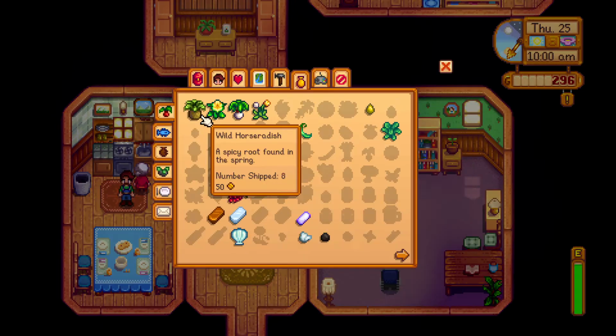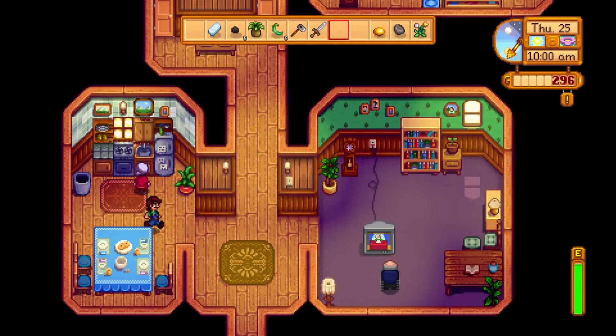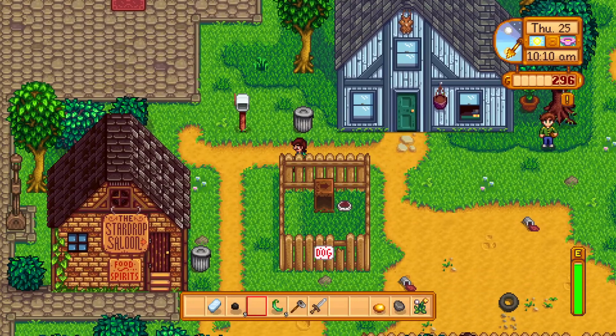Aw. Did we get a heart from that? Did we get a heart from that? She seemed very taken aback from that. What would George like? Horseradish, you can have that. I thought you'd like that. It reminded me of you.